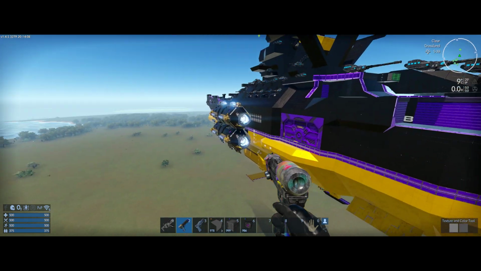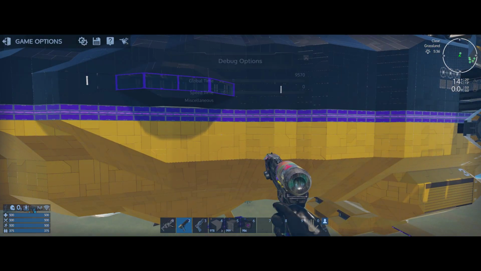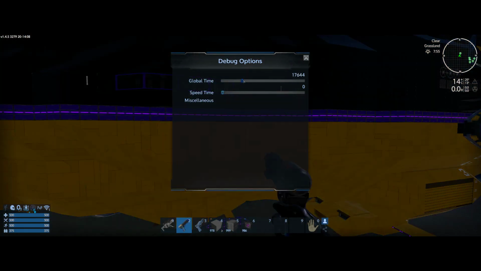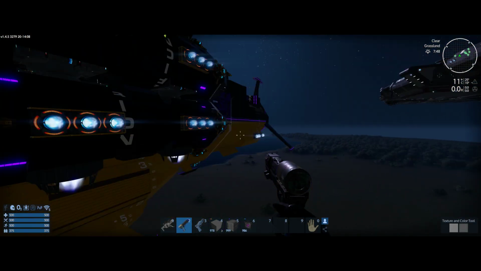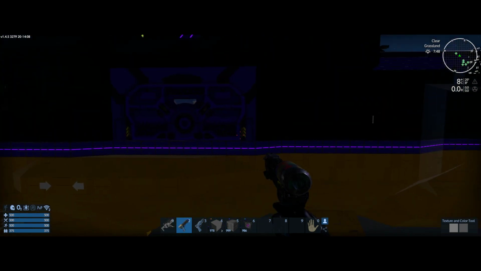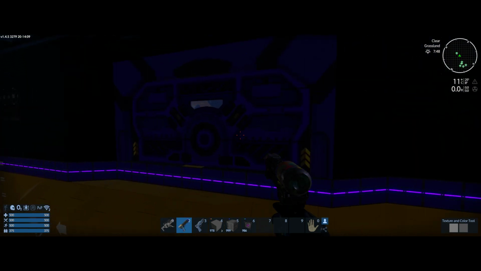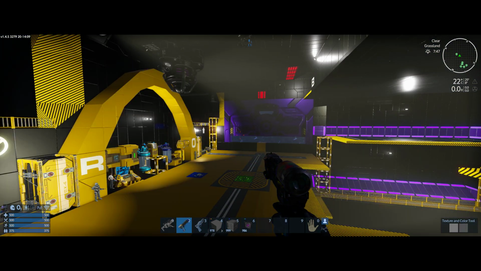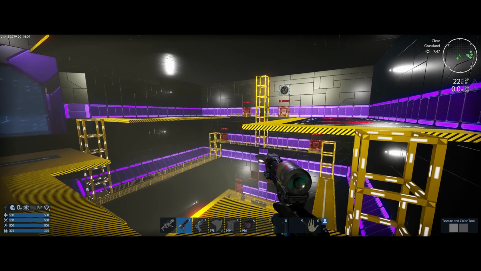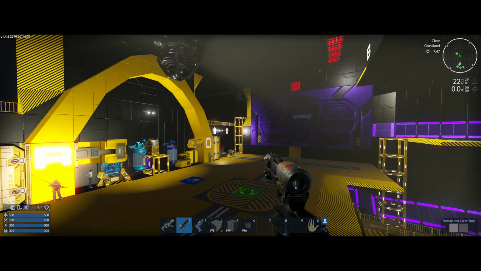Now, something else I noticed about this ship when I was taking a walk through it, and let me go to darker lighting again here, is that I was running into a little bit of performance issues with it. You can't really tell too much at the time. It's not the ship or the architecture or anything like that, it just really has to do with the lighting that's in it.